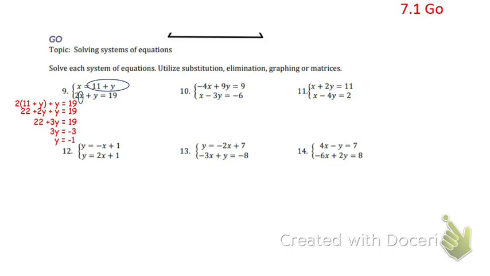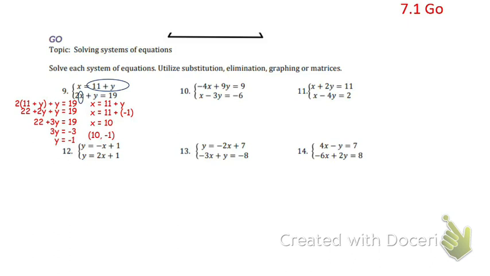Once I know what y is, I haven't finished the problem though. I need to plug that value back in and solve for x. Remember, when you're solving a system, you're finding the point of intersection. A point is an x value and a y value. I need a coordinate. The top equation's a really good one to use because I'm solving for x. I want x by itself. Just substituting that -1 and see what we get. x is 10. But again, we're looking for a point of intersection, so we're not done yet. We still need to write it as a coordinate or a point. The point should be 10, -1.